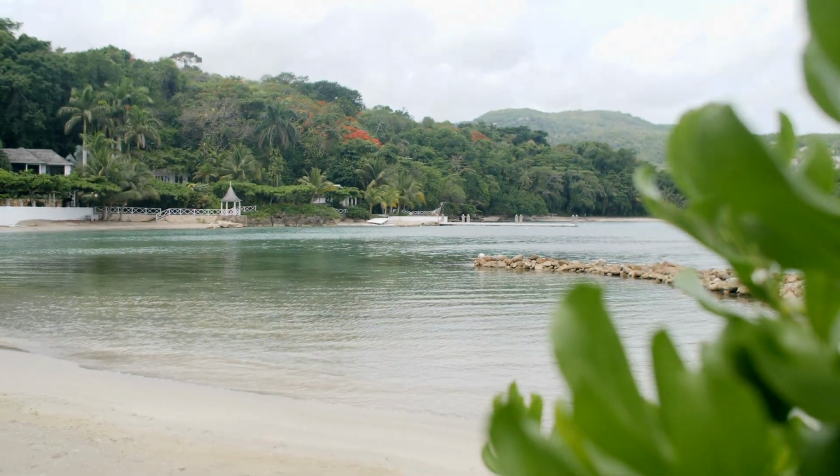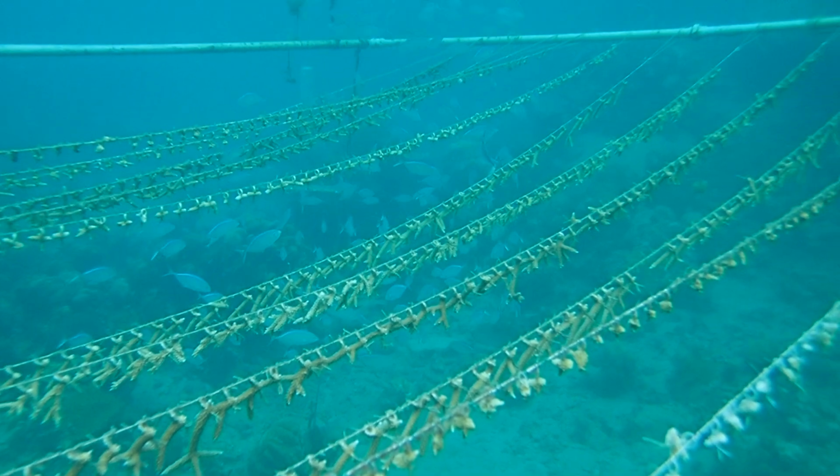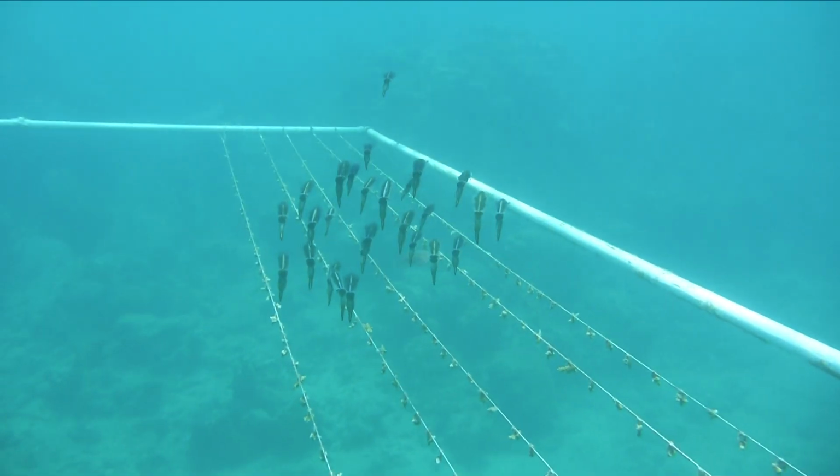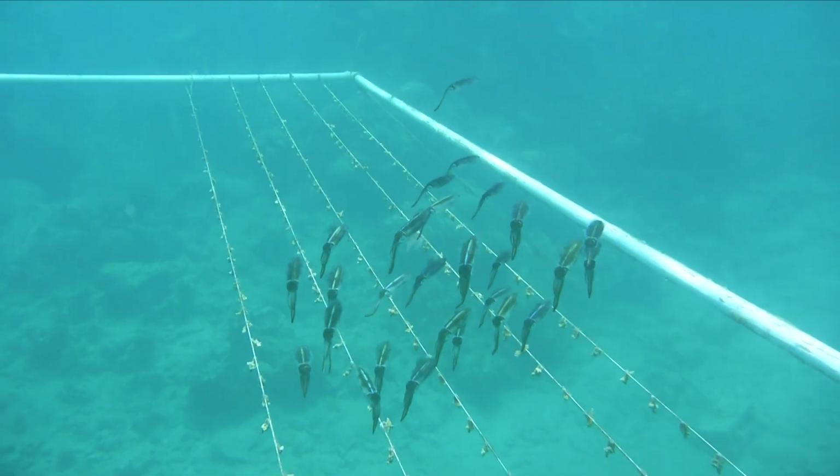So coral is made up of polyps, which are those tiny little jellyfish creatures that make their skeleton. And each one of those can more or less survive on its own. So with a lot of care and attention, we can cut off a few of those, put those up into a nursery structure where they will be protected and where they'll continue to grow and be healthy. And then they'll heal. And we'll basically get a new coral from that initial piece. From that larger new coral, we can cut that up again and continue to propagate them again and again and again, as you might do roses in your yard.